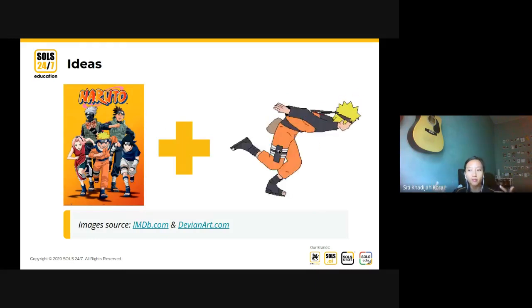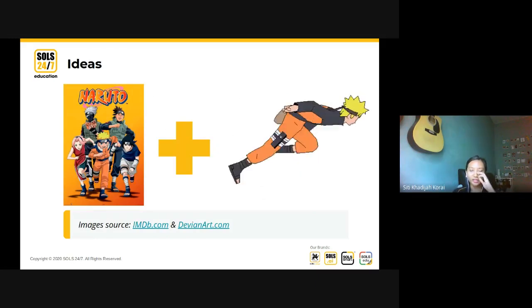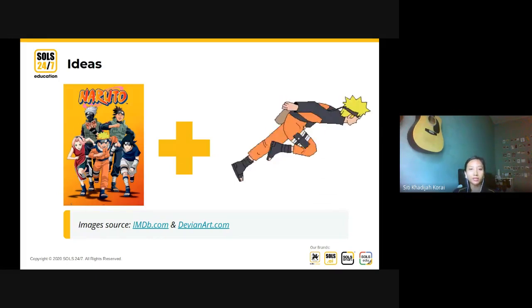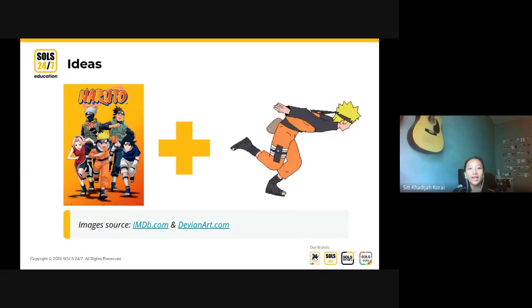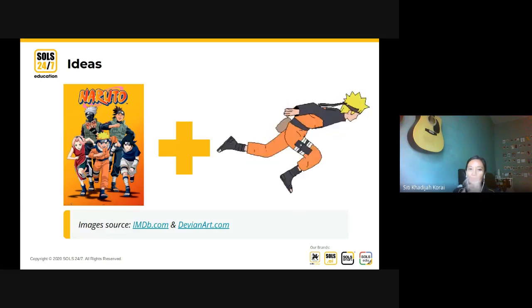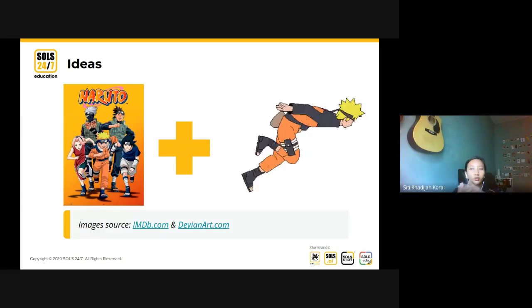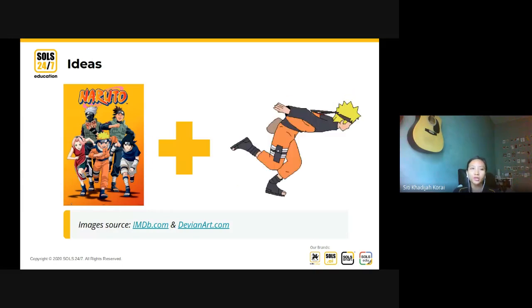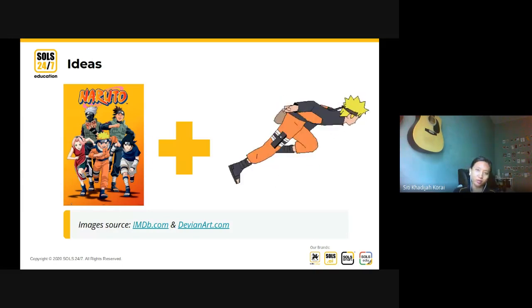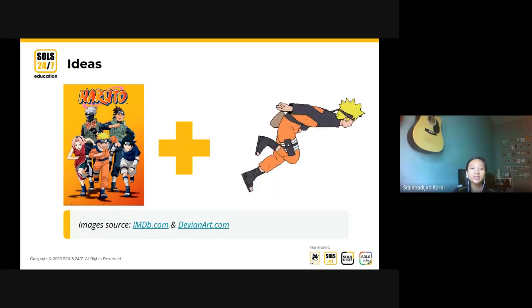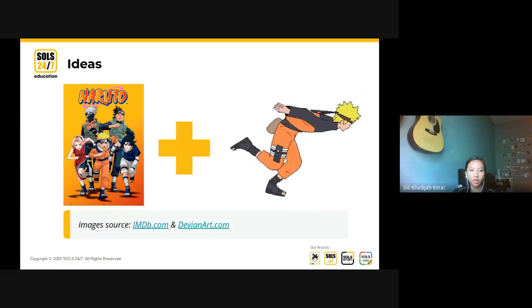For my example, I have Naruto Run. The very first thing you want to do whenever you develop a storyline is come up with the ideas. For my example here, my idea is from Naruto, and I want to make a Naruto Run. So that's why in my animation, as you can see, it is Naruto Run. The idea is up to you. Either you want to do a Pac-Man, or show two people talking with each other. The idea totally comes from you. You are the one who comes up with the idea.